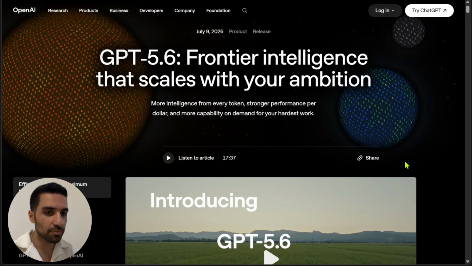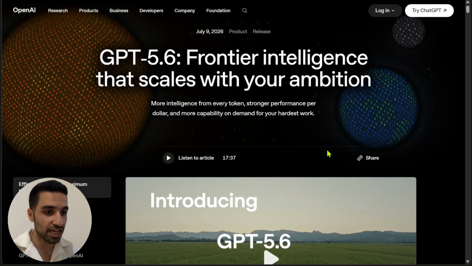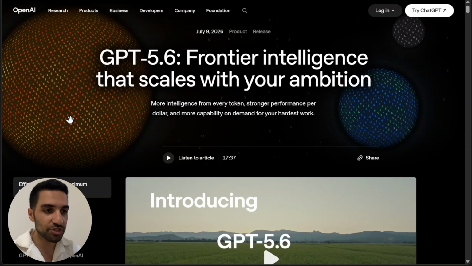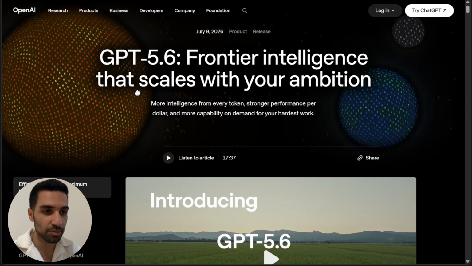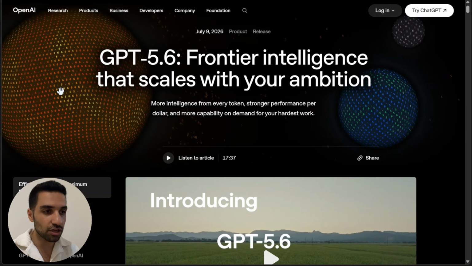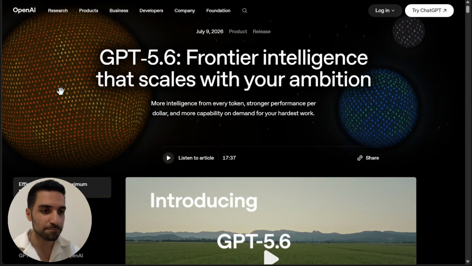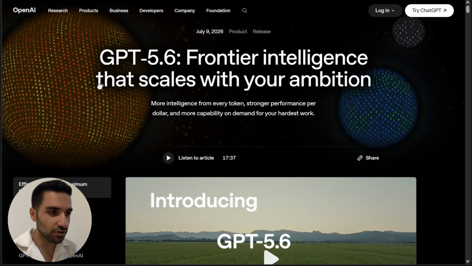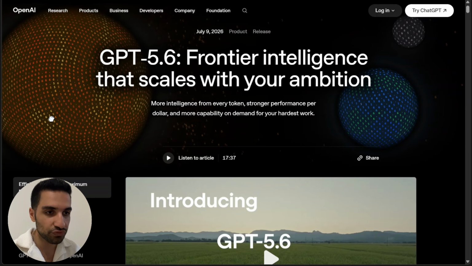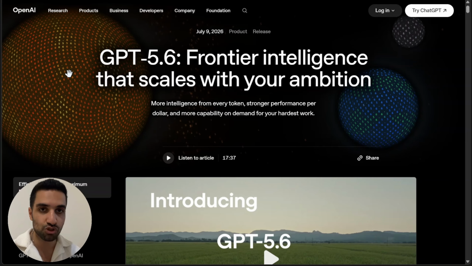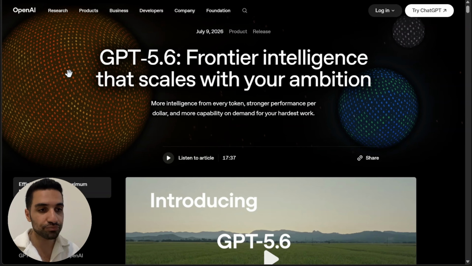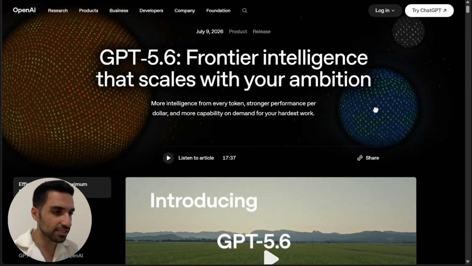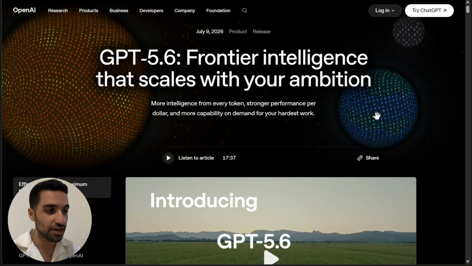On this page, they talk about GPT 5.6 itself, but here's the catch. It has three main models or modes. We have GPT 5.6 Sol, which is this one, the biggest one, and they went after the names of the planets. This one is Sol, which refers to the sun, and it's funny that on the page you can move this around. GPT 5.6 Sol is the biggest and most capable model that can handle very complex tasks.